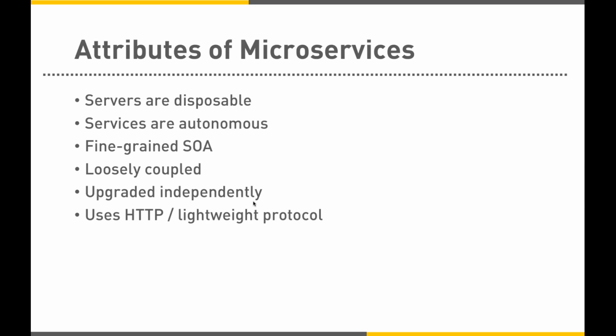You can even use some of the older technologies like RMI or RPC or .NET remoting, but they are very platform specific. That's the reason why it's better to use an industry standard and open source technology, like JSON with HTTP or gRPC, or as I mentioned, NATS. Some of those are better candidates than using the proprietary ones. So those are the key attributes of microservices.